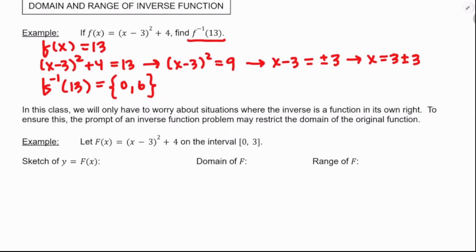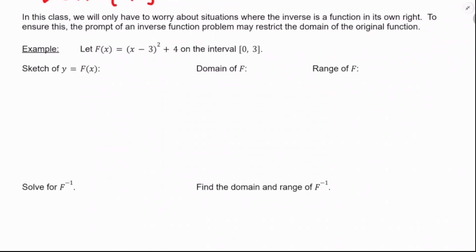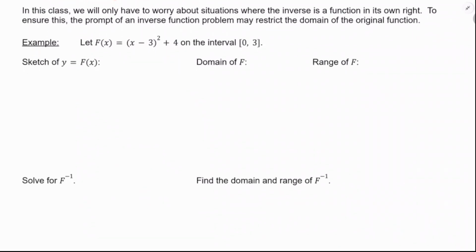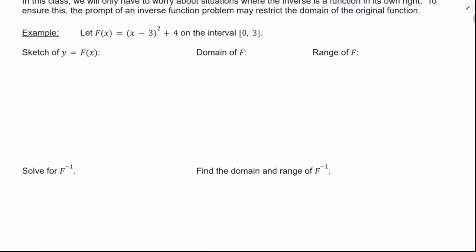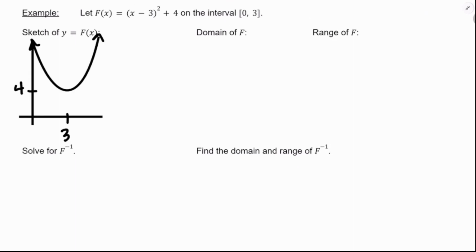So in AP Precalculus, the type of problem would come with a domain restriction. So let f of x, just start this problem over, equal (x minus 3) squared plus 4 on the closed interval 0 to 3. Okay, so we are restricting the input values to just x equals 0 to x equals 3. So if we sketch the graph of f, it's a parabola, right? It opens up and it's got the vertex at (3, 4). But the fact that it's on the closed interval 0 to 3 means that we don't need the right side of it at all, and we don't need that arrow on the left. All right, so really it's going to look like that.